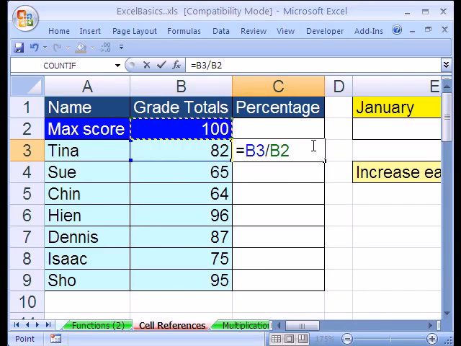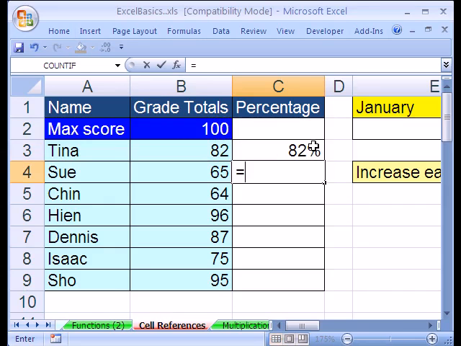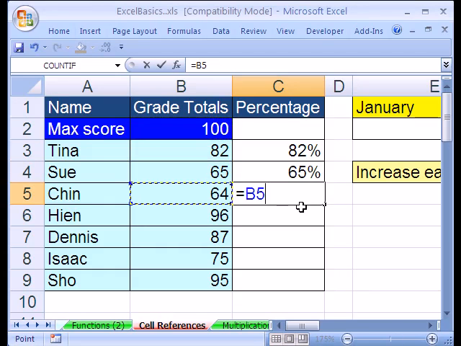Now I'm going to hit enter, and I'm going to type equals one cell to my left divided by, and I'm going to click on B2 again. You see how relatively we're always clicking one cell to the left, but this formula always needs somehow to be locked on B2. I'm going to hit enter, equals one cell to my left divided by, and I'm going to click on B2.